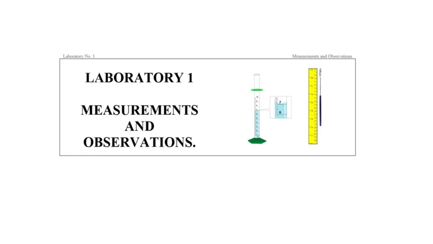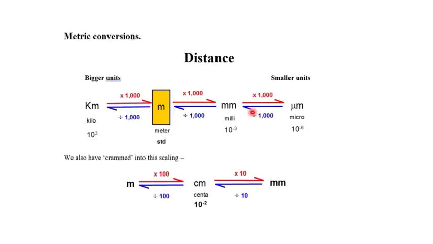Hello there. So let's take a look at experiment 1 and some of the ideas we'll be looking at in lab today. So the chapter is heavily based on the metric system. We have distance, we have mass, we have volume, and then connected to that we have measurement of temperature and being able to convert from one unit to another. You're going to be measuring the sizes of pieces of paper tonight and calculating the area of the paper.